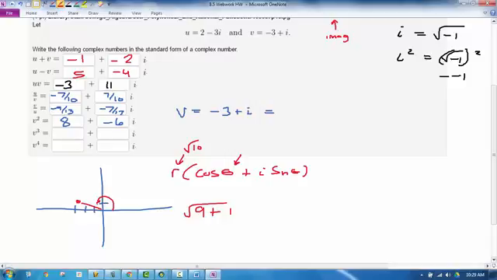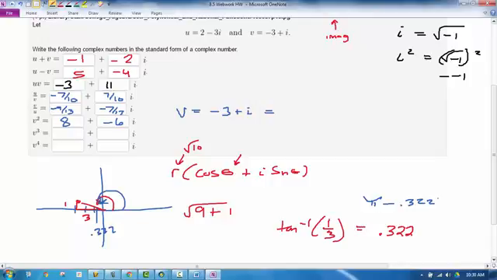And our theta is what we rotate by to get to that. So what I'm going to do is inverse tangent of 1 over 3, which comes from this little right triangle where this is 1 and this is 3. That gives me about 0.322. Now keep in mind 0.322 is this angle right here, and I want this angle. So I'm going to do 180 minus that, which is pi minus 0.322, which gives me 2.82 approximately. So the angle I actually want is 2.82 radians.